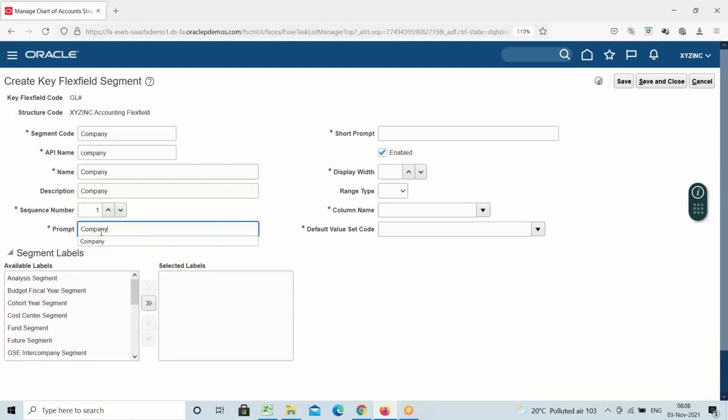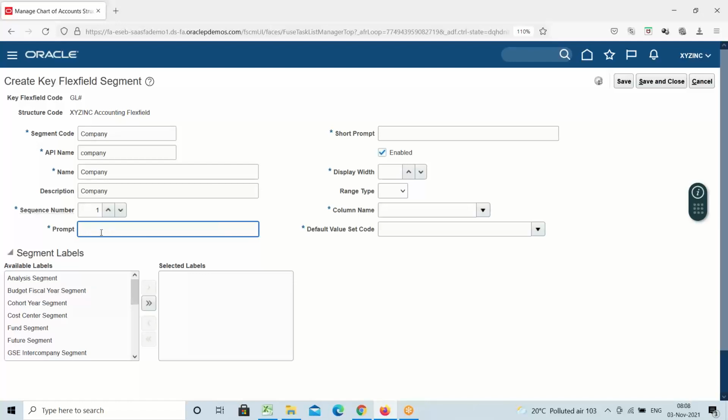Or else, for example, as per our chart of accounts we have a segment called Company, but for users you want to display that segment name as Organization. That you can write here. When they record transactions, they want to see the name as Organization. Company and organization are both the same.